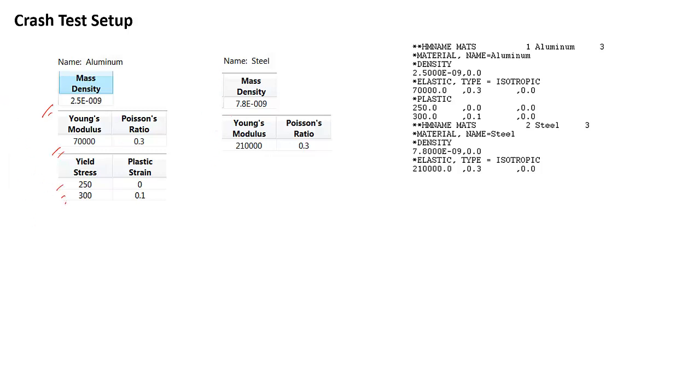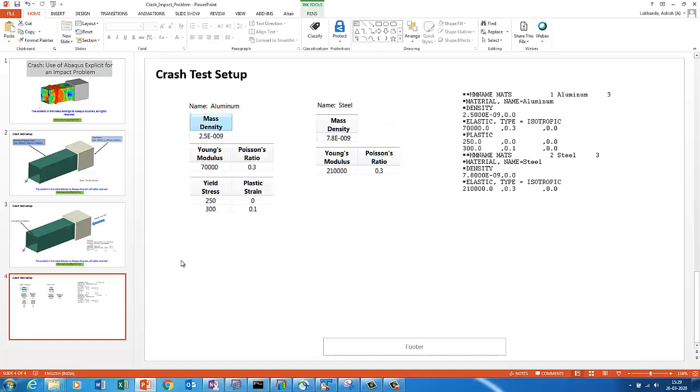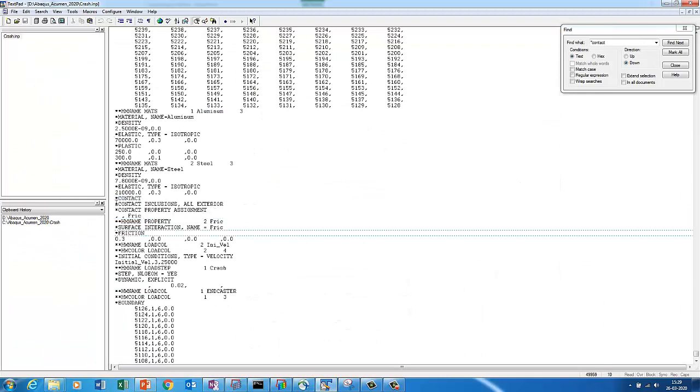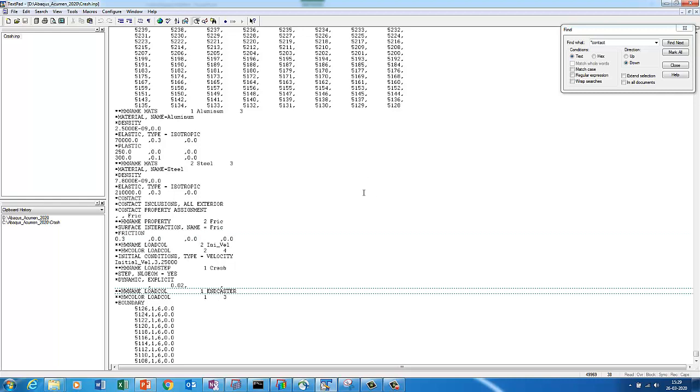These are generic properties which you can use to solve this problem, but once you start building on this simple problem, like strain influence, plasticity and everything, then you start putting in temperature dependent material properties, you can make complex things out of this. So I'll also share how it looks. In Hypermesh this is how you define the friction, automatic general contact and initial velocity. So I'll also go to one more card, star section.